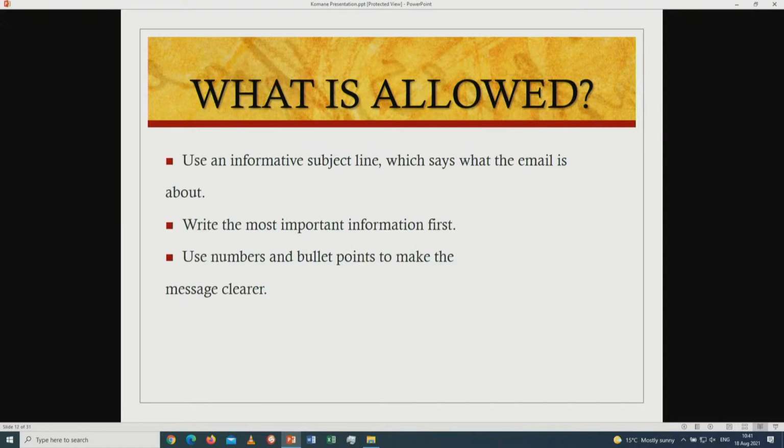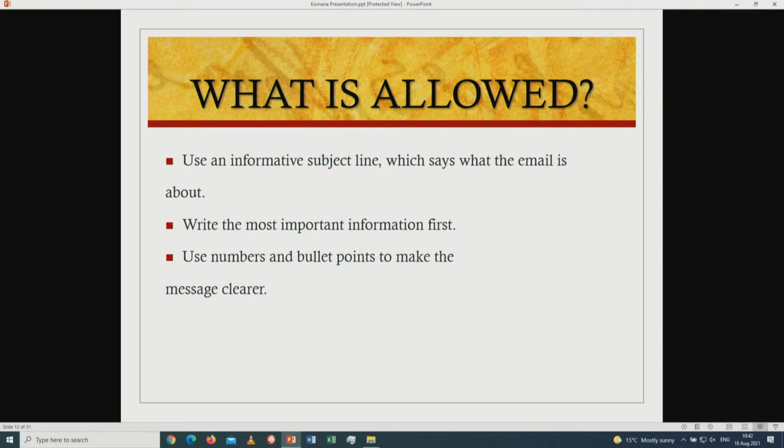What is allowed when writing an email? Use an informative subject line, which says what the email is about. It's very important. Don't forget that the subject line is your heading, so that the person knows exactly why you are writing the email.